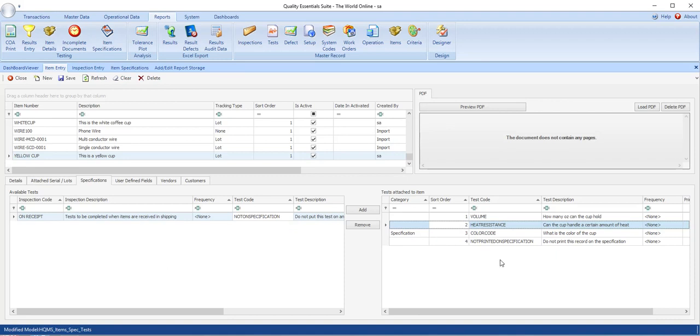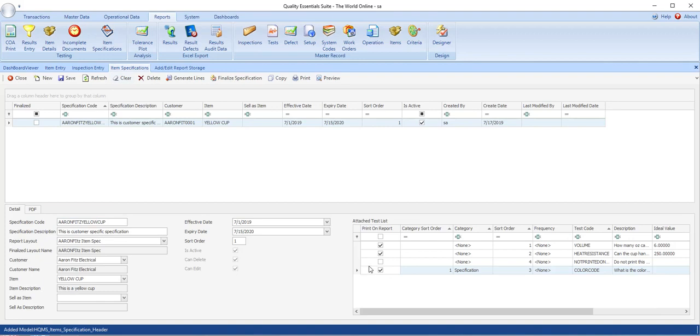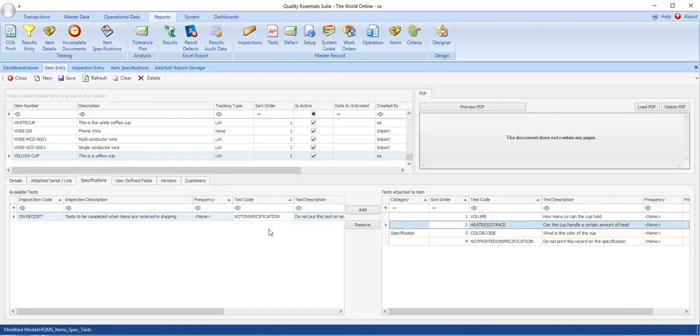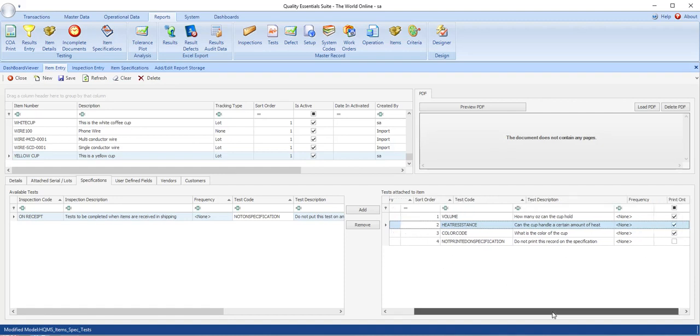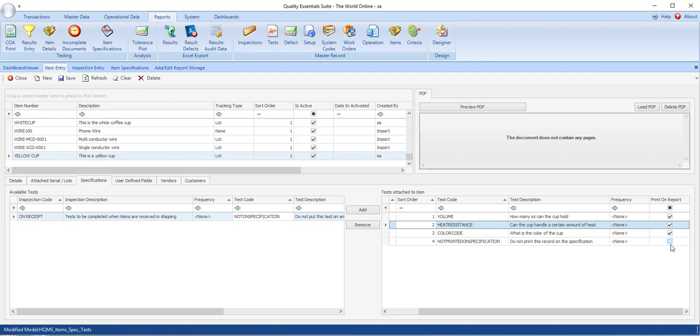We left it out of the template, as it were. So when you generate the lines, it doesn't show that particular test. The other thing that we did is we said not printed on report. So what it does is it pulls the defaults from this grid and we unchecked the print on report.